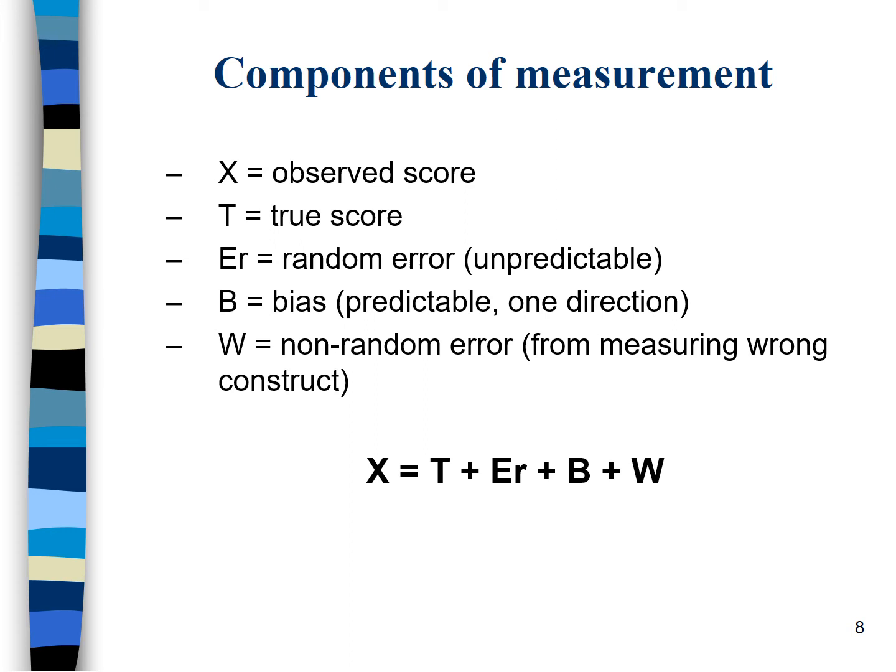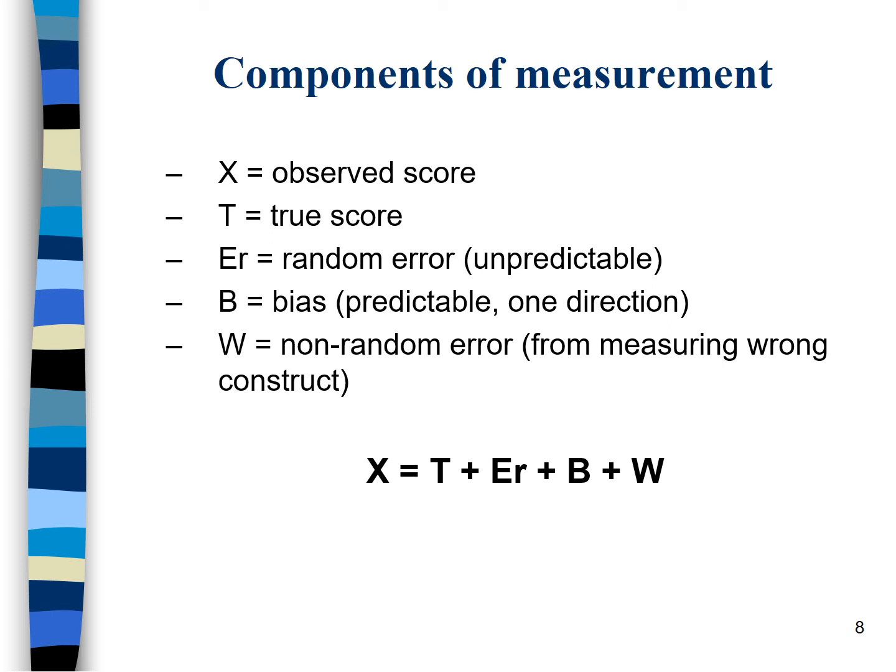There are a lot of things that can interfere with how well that simple question, how much do you like watching football on TV, reflects their response at one particular moment in time, and how it may not be a perfect reflection of their true feelings. So the 3 things that create the error in that case are the things that we see on here: the ER, the random error, the B, the bias, the W, the non-random error. Each one of these things can lead to the T and the X not being the same value.